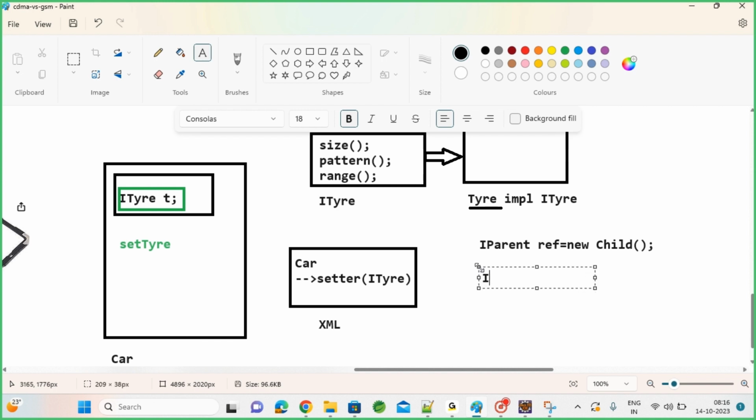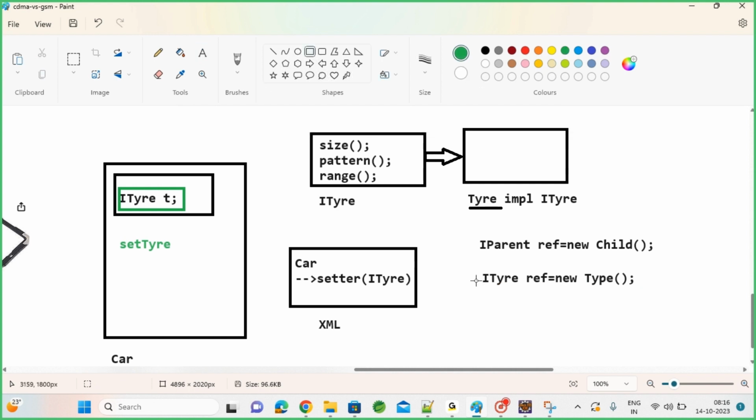So now, into the iTire reference, I can pass a tire object. Is it possible or not? Yes, it is possible. This is the legal approach and the right approach. Not only legal, this is the right way of doing good coding.